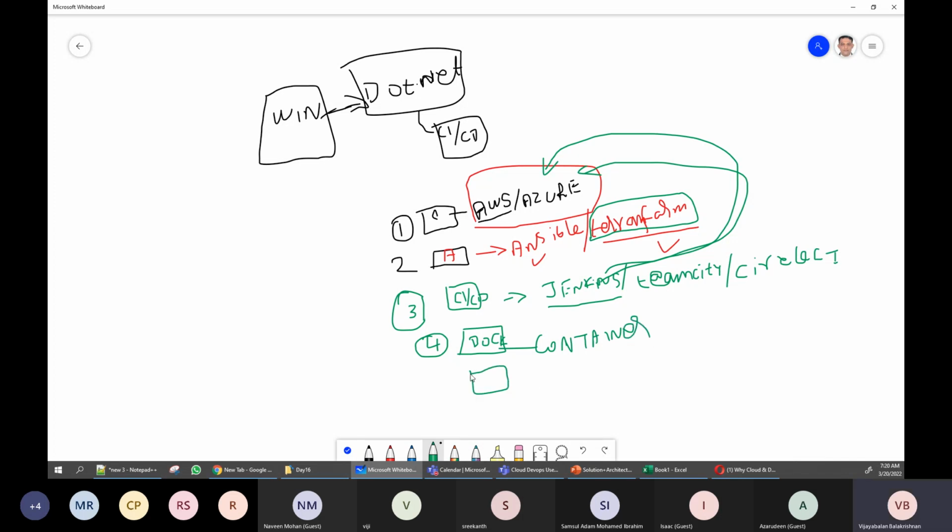Okay, and Kubernetes. So orchestration, what you can do is, don't go to AWS Kubernetes or Azure Kubernetes from the starting point itself. Yesterday I explained. You create three machines, you build your cluster, and on top of the cluster you do all the deployments, everything. That way you can get more confident.